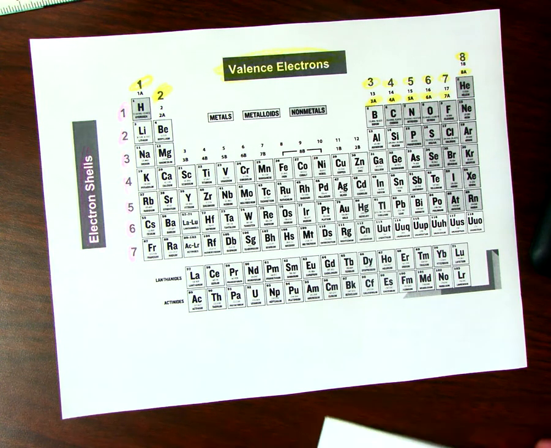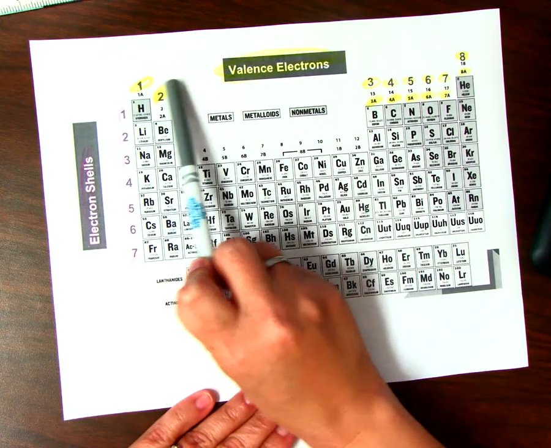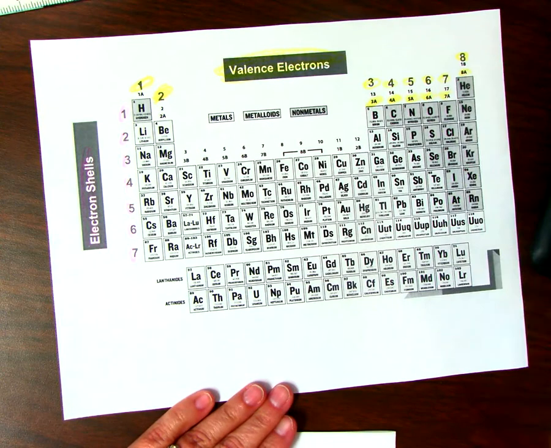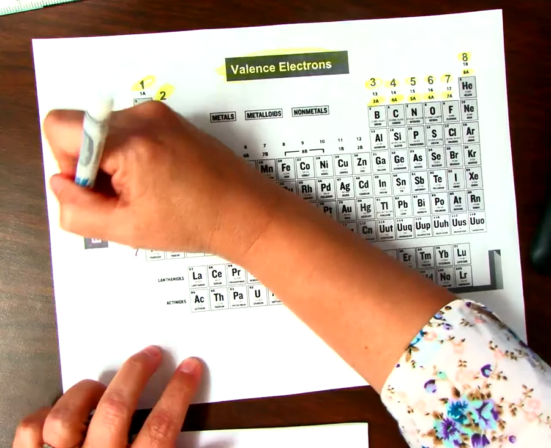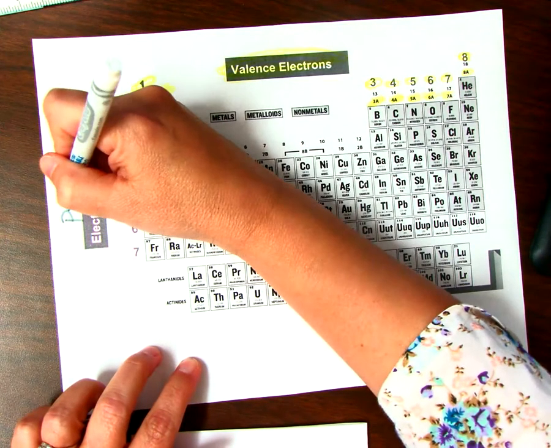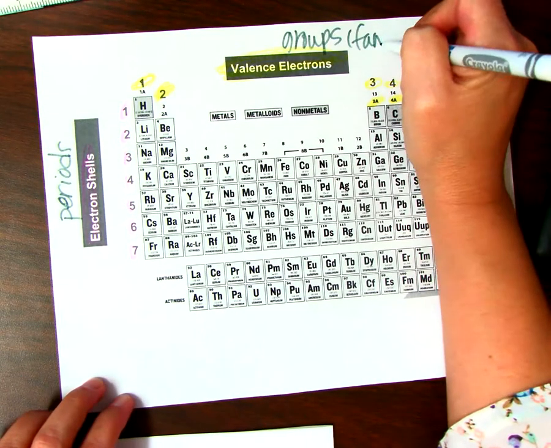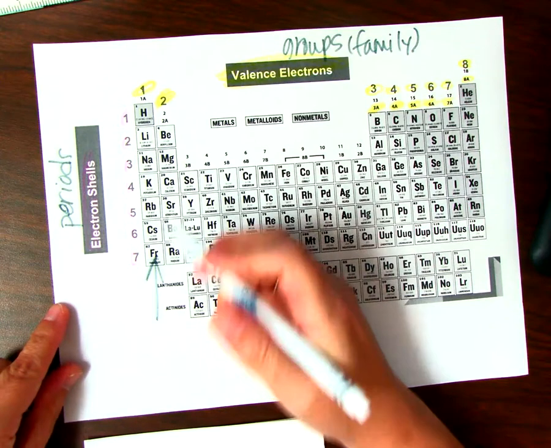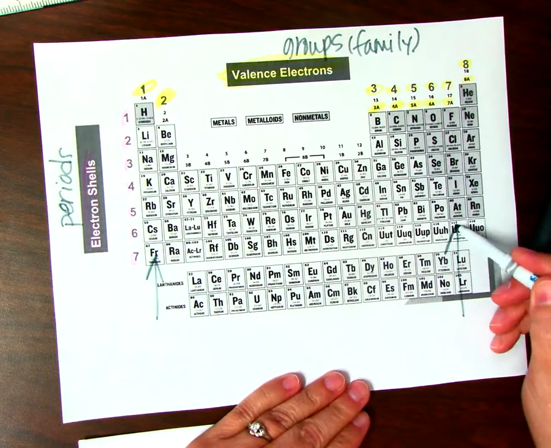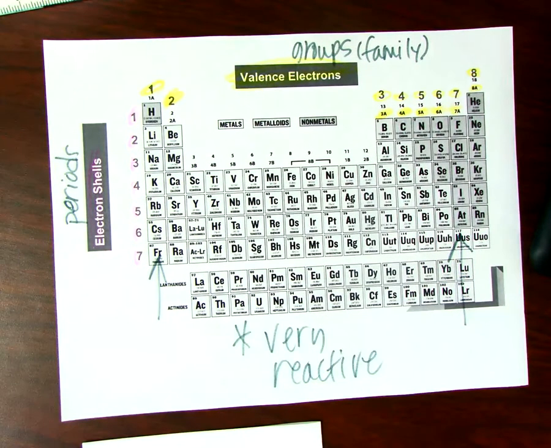Okay, so now I'm going to show you a Bohr model, and we're going to try and figure out what element it is, what type of atom it is. So here I've highlighted the groups, which tells us how many valence electrons, and I've highlighted the periods, which will tell us how many shells. So these are periods, and these are groups, or sometimes called families. Again, I just want to remind you, 1, very reactive, and 17, very reactive. I need you to remember that, so I keep bringing it up.